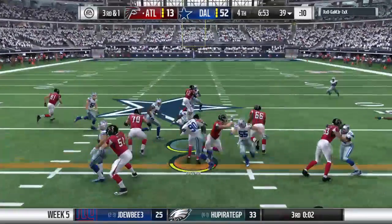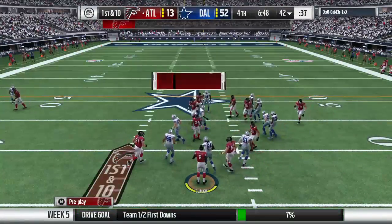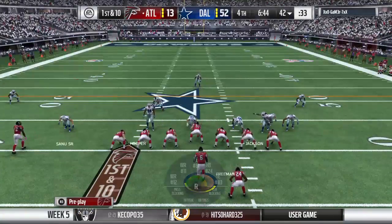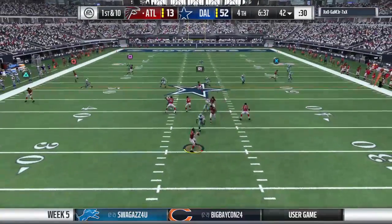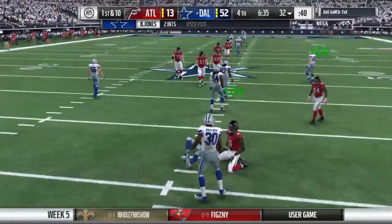They'll run it now out of the gun. And he's got the first down yardage before he's brought down at the 42. Everyone understood their role on that play. 3rd and 1. You know the defensive guys, they're trying to get down and get low and get leverage on the offensive linemen, but they didn't allow that to happen. They created a crease. And his pass is intercepted for the 4th time today.